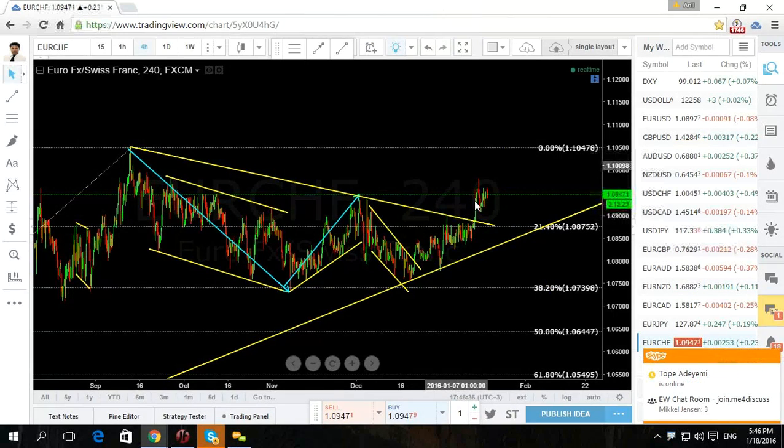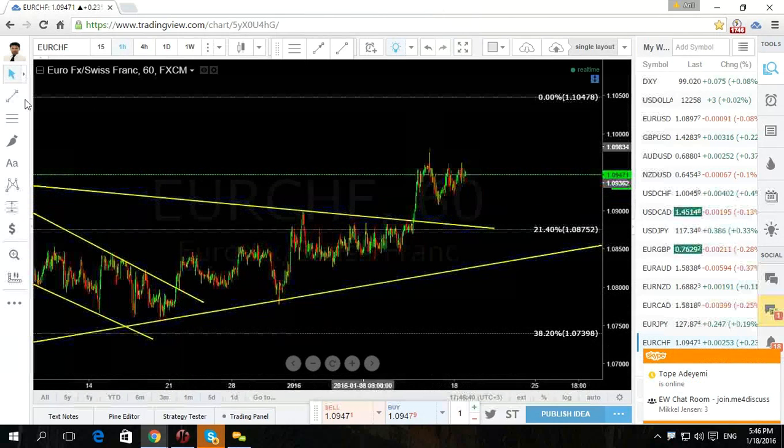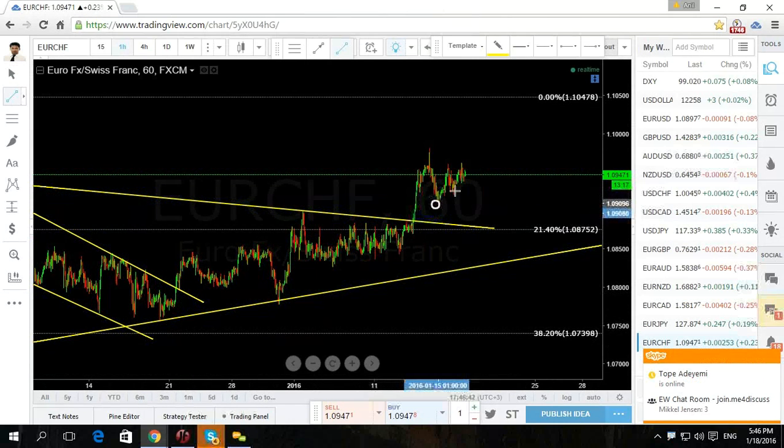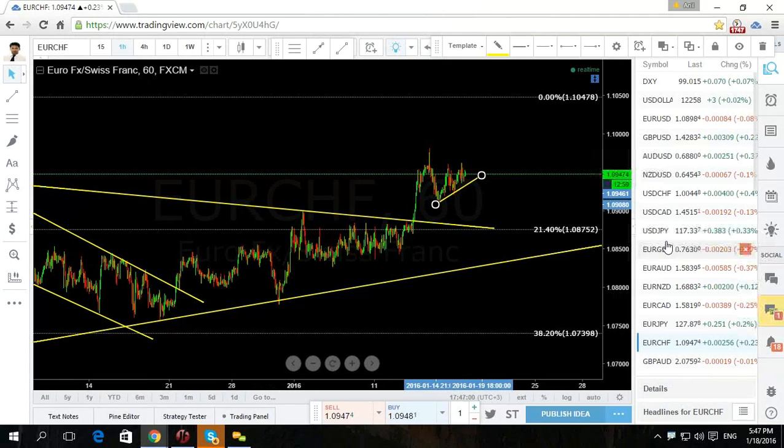I'm looking at this structure to see if we get the consolidation ready to go. Right now, it's looking like, if you want a short-term trade, a 15-minute trade, you have a short trade that could happen like this. See that? 1, 2, 3. And then we will be looking for that trade up. This is our entry. If that happens, we have a trade. Right? If it doesn't, you don't have a trade. Let's go.